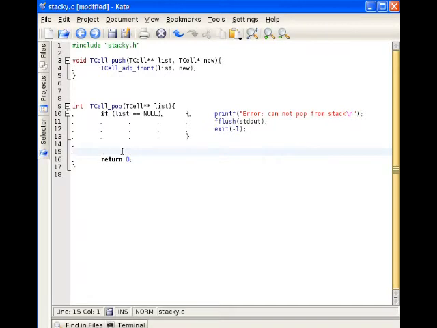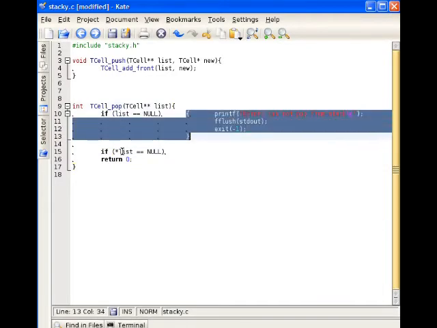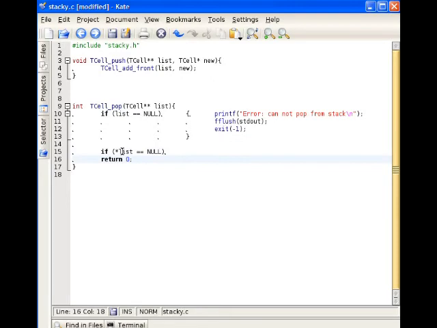If list is not null, well, maybe my stack is empty. How do I detect this? Star list equal null. That means my stack is empty. Guess what? I'm going to use the same thing here.